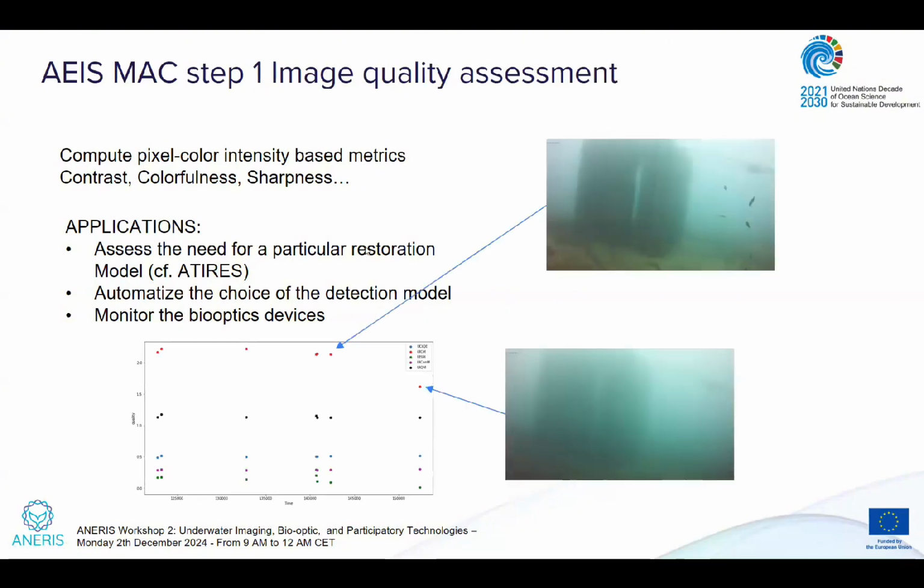So for example, this is just a quick test, and we are still in the middle of the project, on some MUAS images, just checking a few points. In this graph, what you see is the time and the quality metrics. There are 5 different quality metrics which are assessed. You can see that at some point, one of them is dropping down. If you look at the image, indeed something bad is happening, maybe there is some current, I don't know.